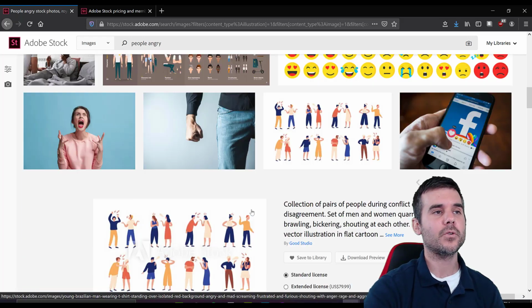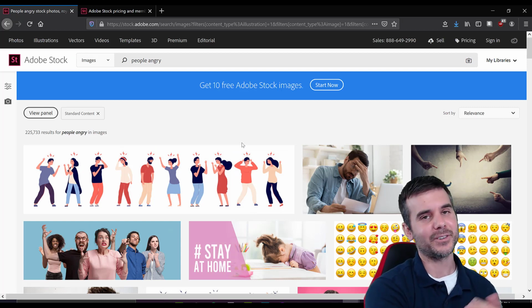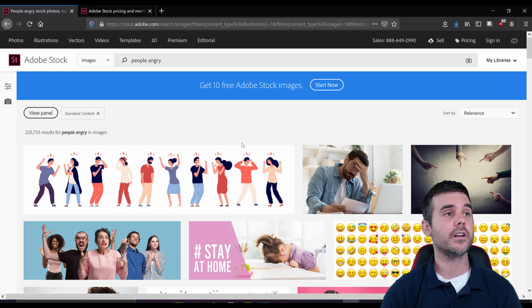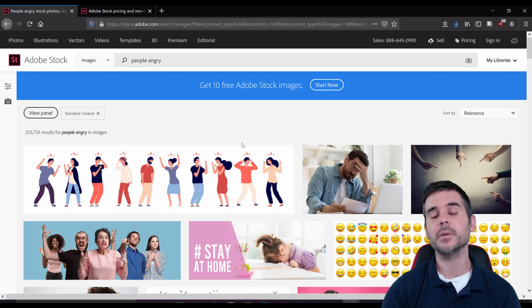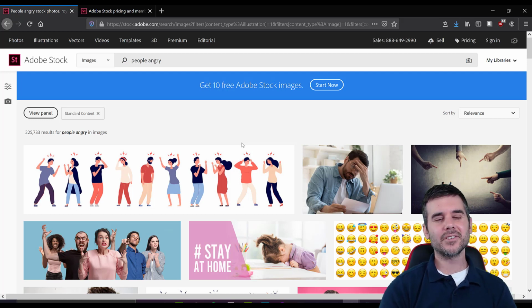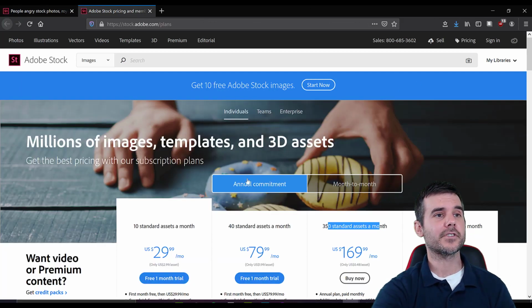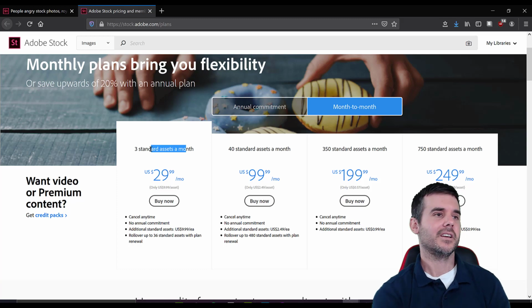Adobe Stock, I think it's kind of cool. They have quite a lot of interesting images. It's kind of fun to look through and just see what they have every once in a while. Because if you are developing a professional presentation, I think this could be a good option for you. Obviously, if you're a student developing something, the price is like $29, and that's if you do it for the year. If you're doing it month to month, it's like $30 for 3 pictures a month, $10 an image, not worth it.